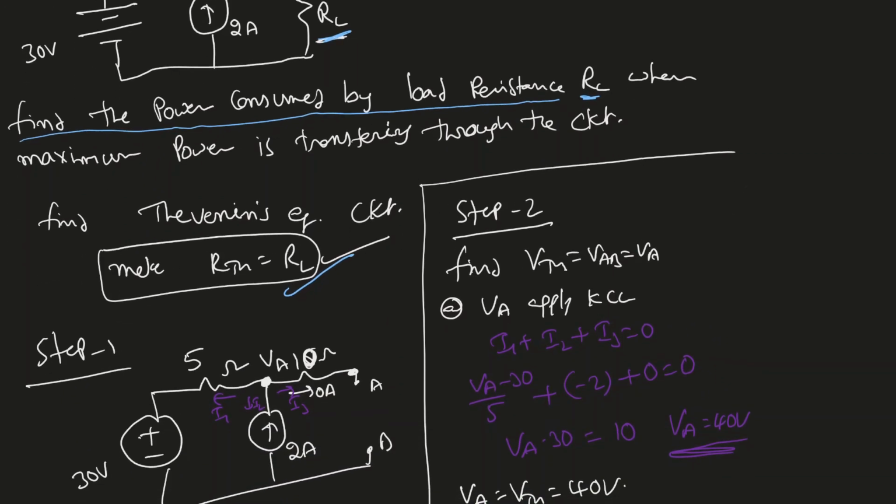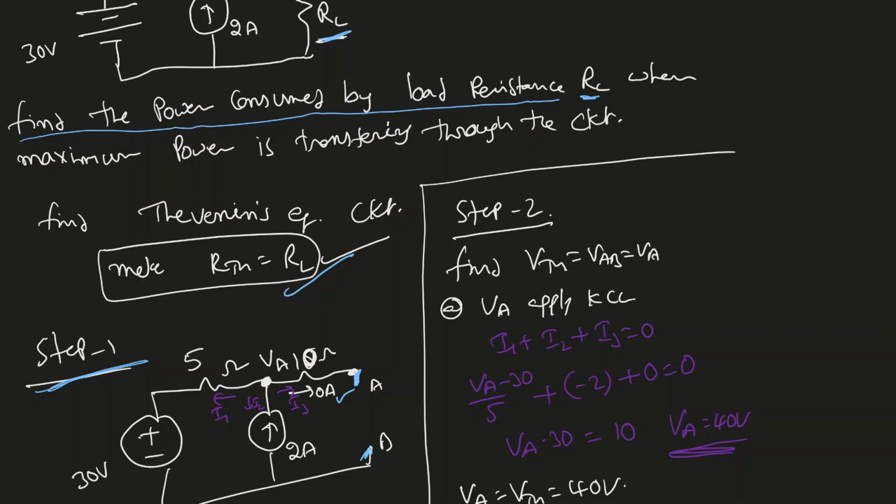Step 1, as usual, you can use the Norton theorem or the Thevenin theorem. Usually in most cases we use the Thevenin theorem. So step 1 is similar to the Thevenin theorem: remove the resistor and label the terminals. I'm going to remove that RL and label the terminals as A and B. Now at VA, since there won't be any current passing through this 10 ohms, that can be 0. So at VA, I'm applying KCL.